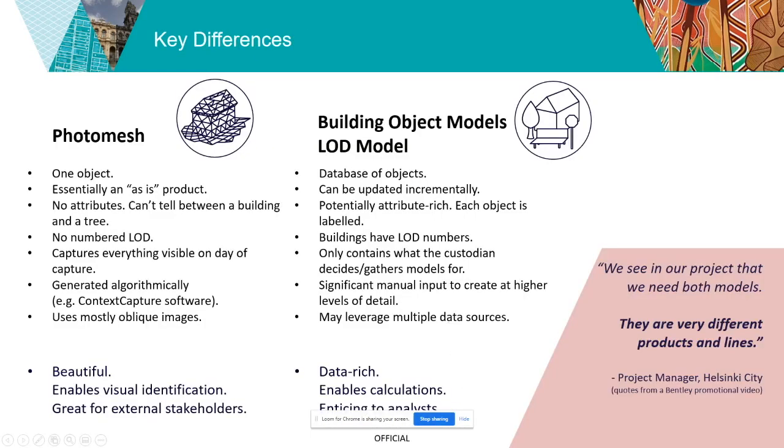So, comparing the two and the differences. I believe building object models, LOD models, are the response to the buildings and settlements theme. These objects are data-rich, attribute-rich, suitable for analysis and interrogation, but a photomesh still has a critical role to play, like our ortho imagery, or maybe building classified LiDAR point clouds. Each state jurisdiction, with their own situational and environmental needs, will likely apply a different solution to buildings and settlements, with different combinations of aerial imagery, LiDAR, and photomeshes.